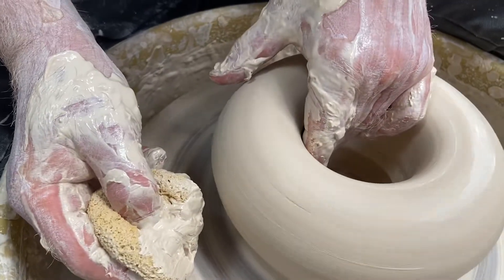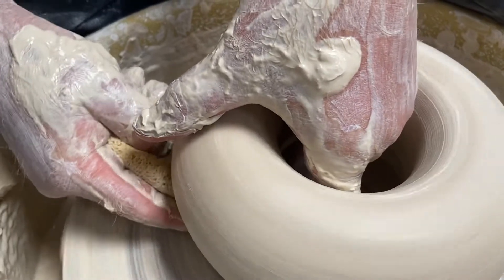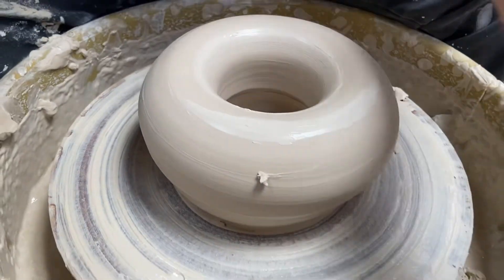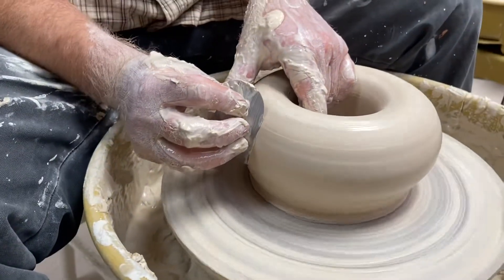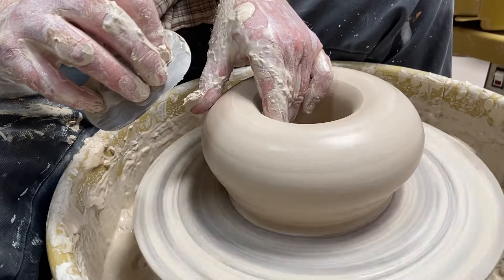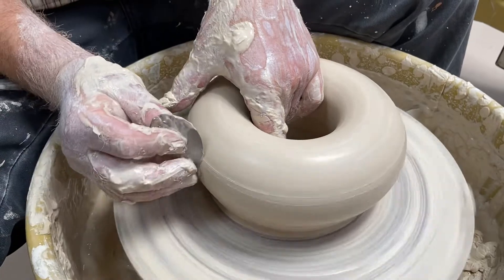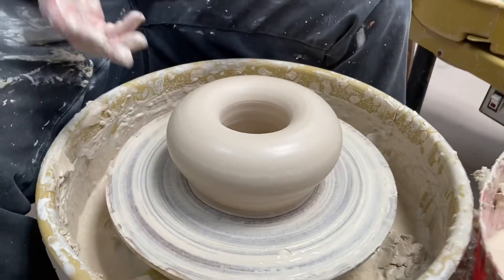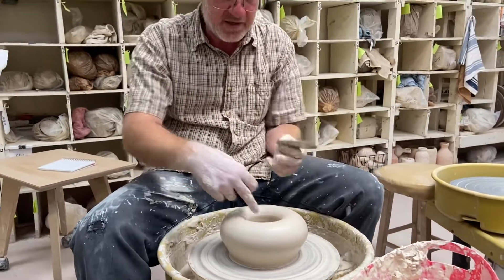So when I go to trim, it's not going to be as much work. Is the idea that when you're done it'll be equally round on both sides? Not completely — I'm not going to be able to get the bottom side completely. That's going to be saved for trimming, but I want to get it shaped kind of how I want it to a certain extent. And that is a donut. The things you're going to play around with, given the amount of clay you have, are how tall your cylinders are on either side and how wide your opening is on the inside.